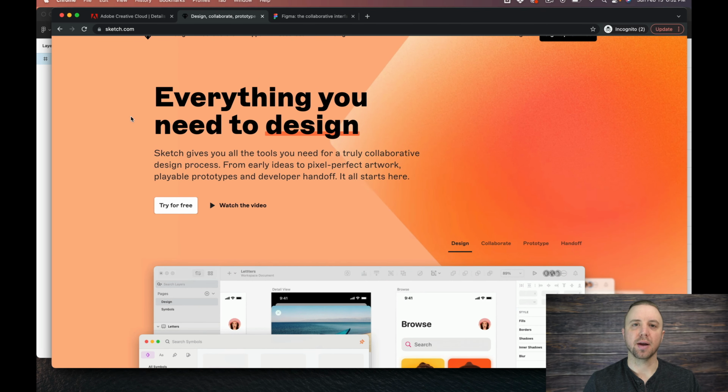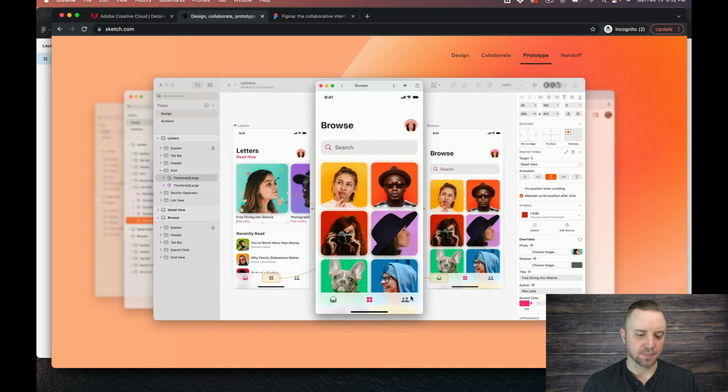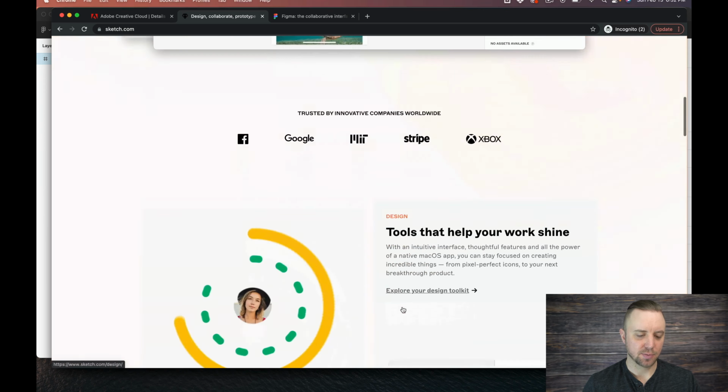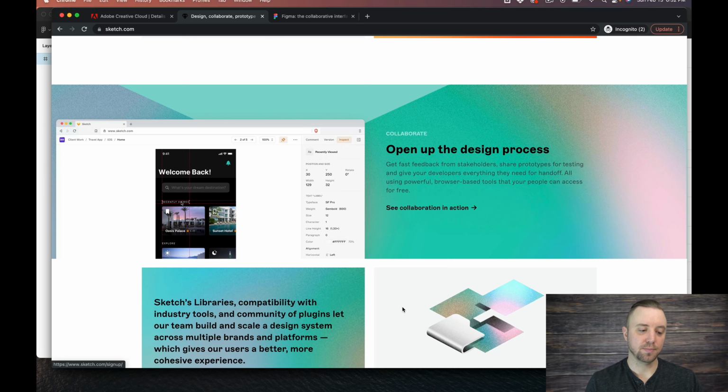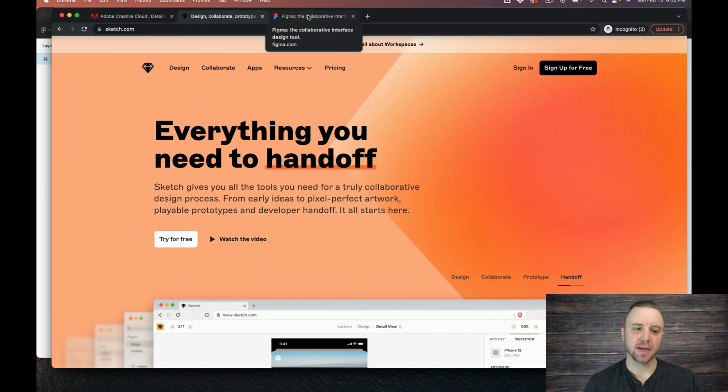And you get an idea here with this little animation video of what they're doing. You can share the document with other people, do a little prototyping. There's a lot of features that this program offers, and there's a lot of plugins. There's a large community, and so there's a lot of different plugins that you can download and expand the features of this program significantly, actually. So very cool program. And I used this program for a few years after I moved on from Photoshop to Sketch. But I was never really huge on it. It's a good program, but I wasn't a fanboy of it, you could say.